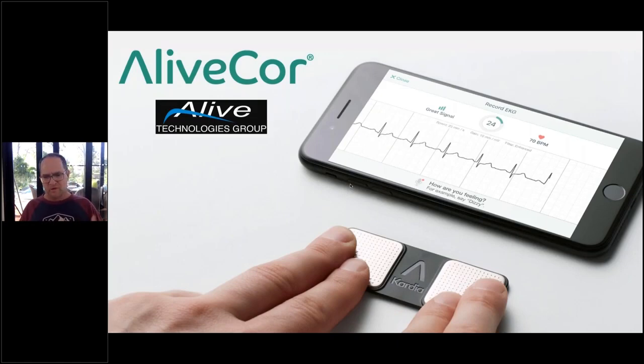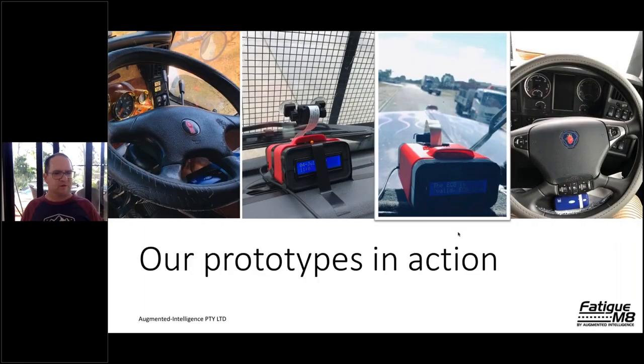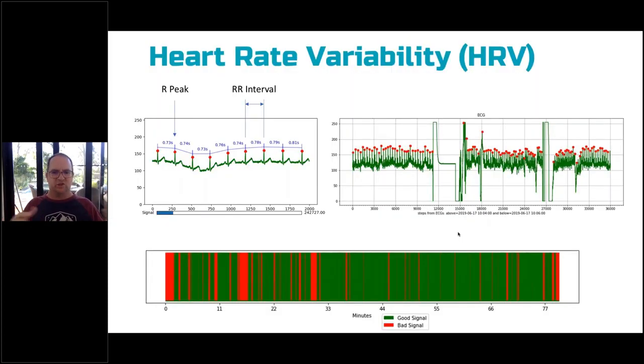So one of our partners is Cardia, the Alive Tech people, the technology people behind this product are local here in Australia. And again, they've got 20 million 30-second ECG data, and getting your head around that data and how we might learn from those models into the hospital and vice versa is a very important step. And similarly, we've worked in studies where we're collecting field data with ECG from truck drivers over long periods driving trucks, and we collect that ECG data that gets uploaded into S3 in our data lake.